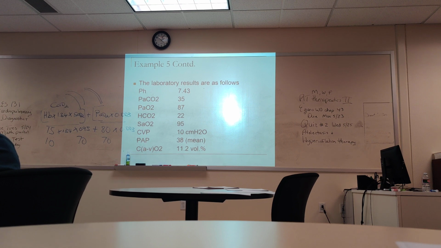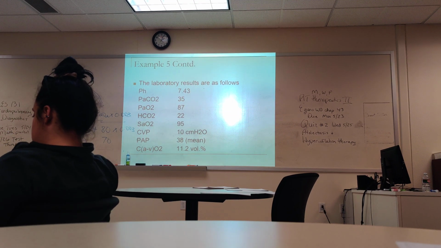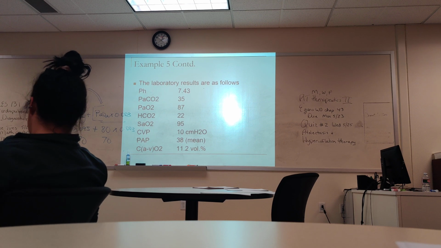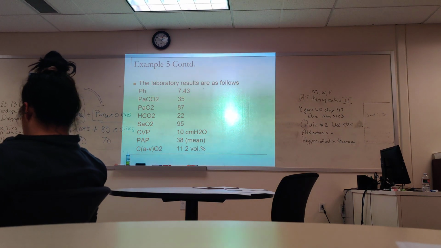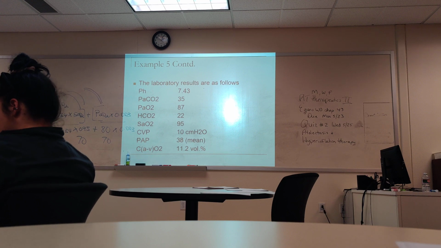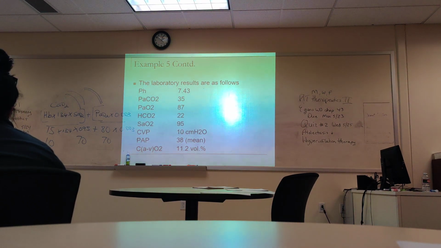Okay? And then we have arterial to venous oxygen content difference, 11.2. Remember, normal range is 4 to 6. And that's the one that I said that if the value is increasing above 6, cardiac output is decreasing. That's the one that is different. So cardiac output is decreasing. The pulmonary vasculature is being compressed. So we have side effects from the PEEP.